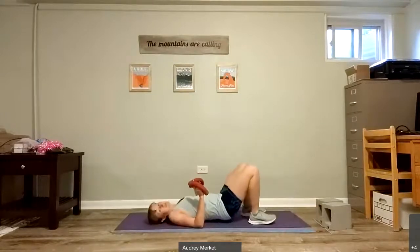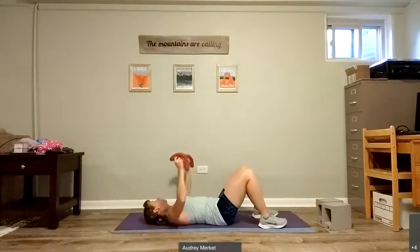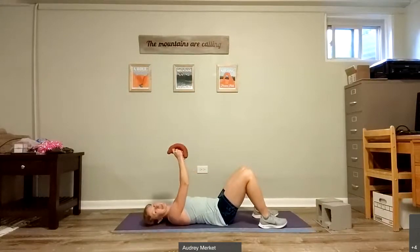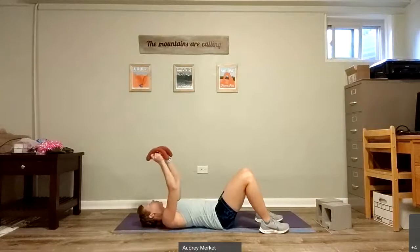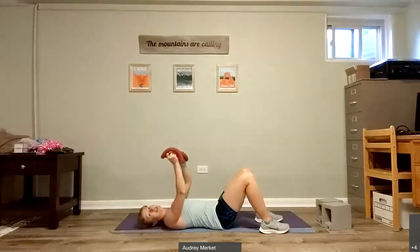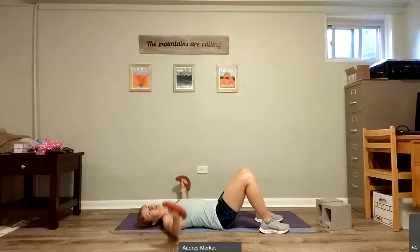So I'm going to lay it down. I'm going to have my knees bent, feet on the ground, pressing that low back into the floor. Arms come up with that slight bend. They come out to the side and back up to the top. Okay? Out to the side and back up to the top. Breathing. And halfway. Four, three, two, and one. Very good.